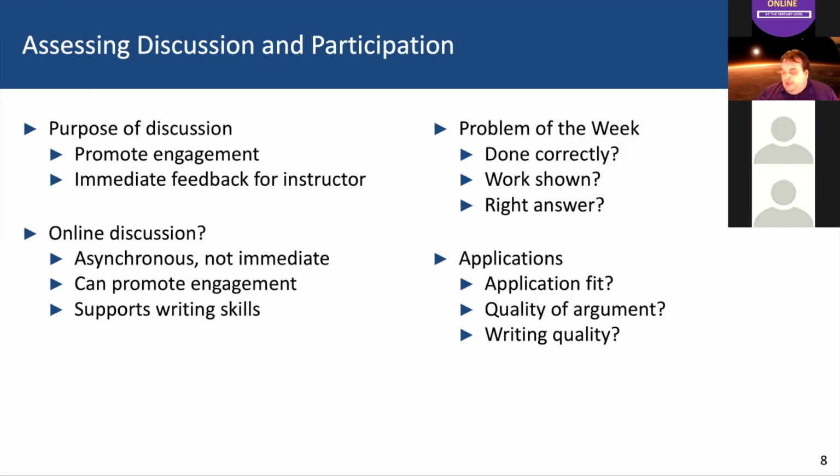There are two ways I have seen discussion done in online mathematics classrooms. One is kind of this idea of a problem of the week. And the way we do a problem of the week in kind of the standard classroom at the University of Maryland is that each student will select a problem and do it, for lack of a better way, on the board. In this case, they go through and solve the problem as a discussion post, and then it gets graded on how well they did it, was the work shown, did they get the right answer, all these basic things. And it's very rare the students interact with each other in this environment.